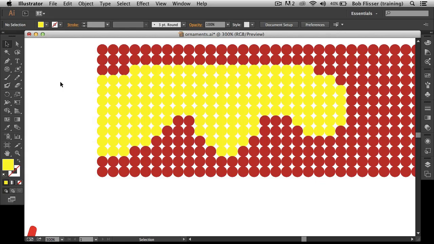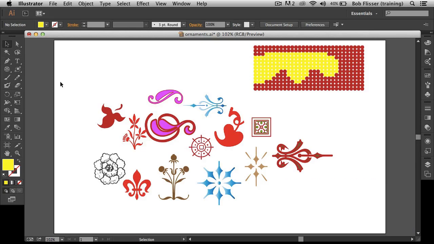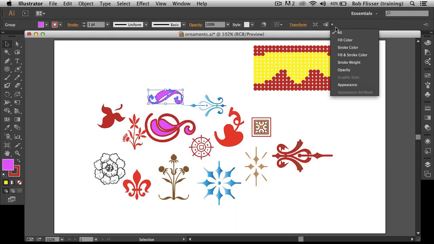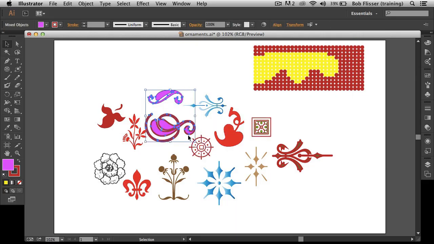Once again, I'm going to press Command-0 or Control-0 in Windows so I can zoom out to the full page. I want to show you how to use Select Similar. Click on this object here that has that magenta fill. And I'll go over here. Now, this is Select Similar, but before I click it, I want to click this down arrow next to it to set the options. Instead of all options, I just want to choose Fill Color. And now you see it selects all the other objects. Well, one other object that has magenta fill color.